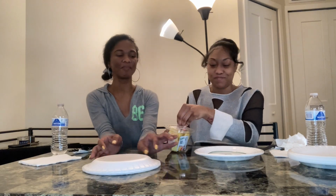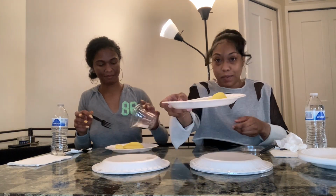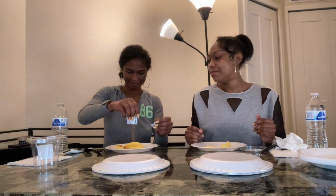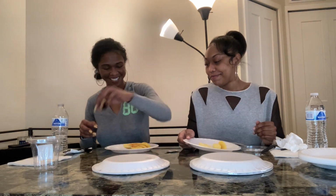So we got some mango. So she get the mango with the tajin stuff. And I just gotta eat it naked. Baby. Oh, let's get naked. Give me some. It's my fork right here. Here you go. So I got naked mangoes. And she gets to put the tajin spicy yum yum stuff all on hers. Yes, yes, yes. Hers looks so good, y'all. Look, you had all this flavor.